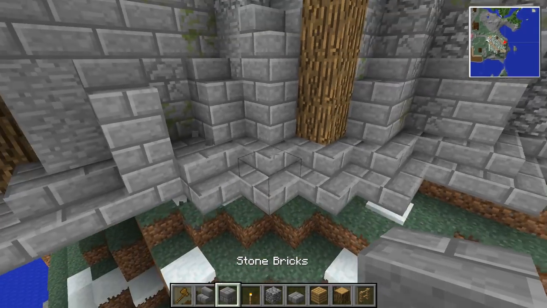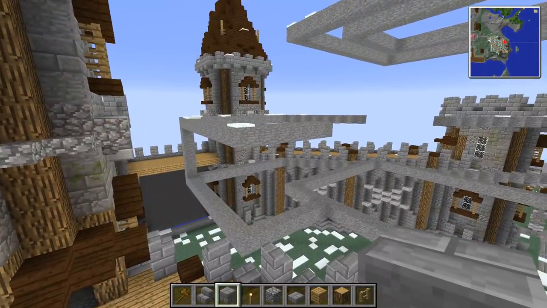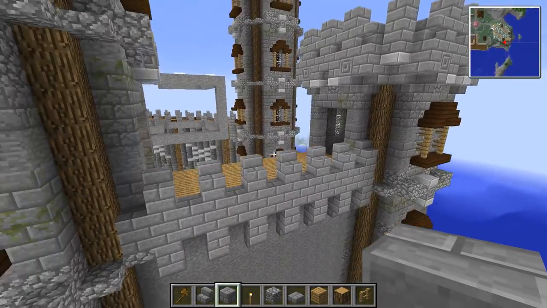I'll do it like that. I'll put it as a full block. There you go. It's fine. It's just because this wall is like a couple of blocks longer than that one. Literally only one or two blocks, but it just throws up the pattern of being perfect, but it doesn't matter.